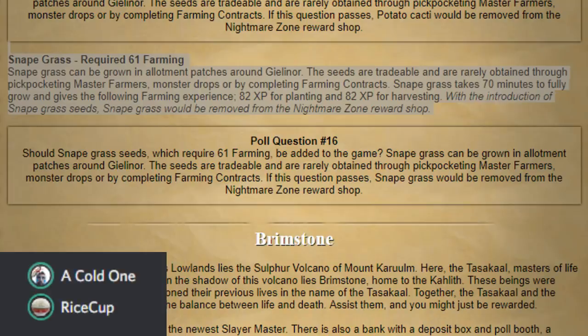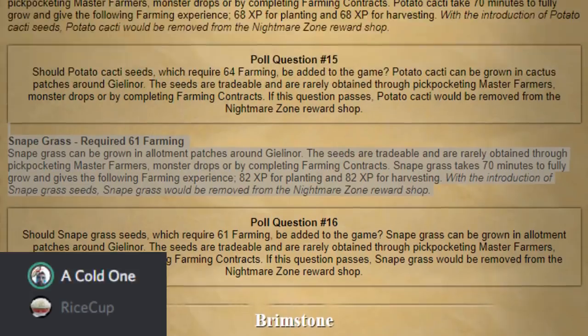And then we get snake grass. This is a real nice one here. It goes into allotment patches, so this takes over the spot of your strawberries, your watermelons, and it gets protected by the white lily as well, which is great. And with the introduction of this, I will personally want to use this for sure, snake grass, because I still need to make prayer pots from time to time. But yeah, that covers all the farming stuff pretty much.